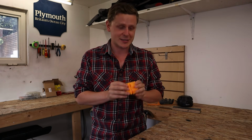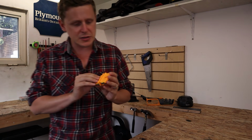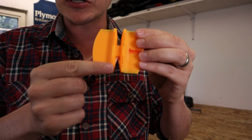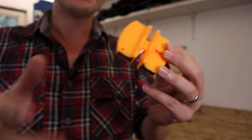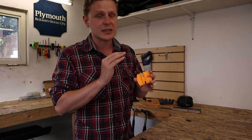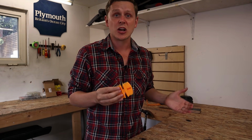Welcome to the first test. This is the Smith's $4 pull-through knife sharpener. It has a carbide slot, which is very hard and quickly strips material off the blade, and then it has this ceramic slot, which is more fine and polishes and finishes off the edge. It's a simple device. I have used this sharpener before and it worked better than I expected it to. But what I'm really interested in is seeing the reading that we get from this sharpener and how that compares with the other sharpeners in the test.